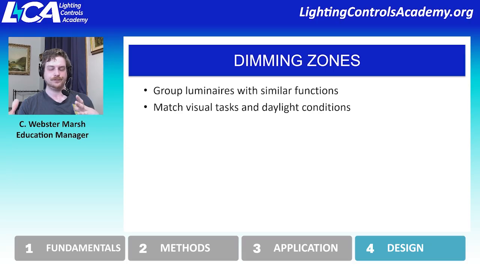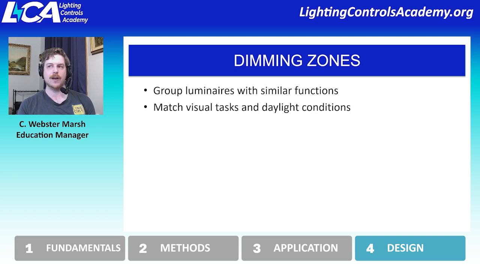So when we're looking at the visual tasks and daylight conditions, how much window space is there in the building? How big are those windows? How deep do you think that daylight is going to penetrate into that space determines how big and how many daylight zones you want to have for that gradient to be covered. So if you want to learn more about daylight control, we already have a video, and I highly recommend you check it out, which talks more about zoning for daylight conditions, but also just thinking through the visual tasks.